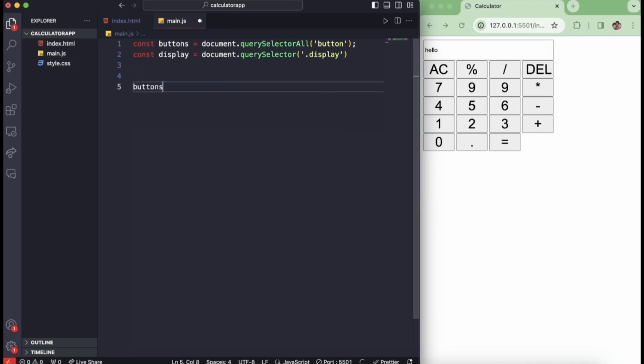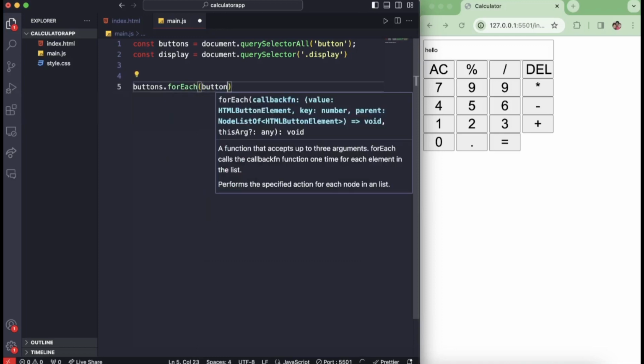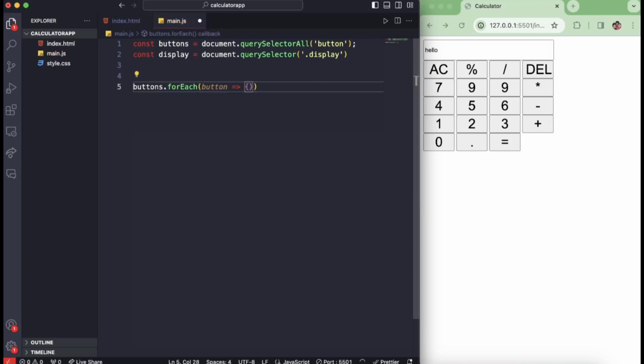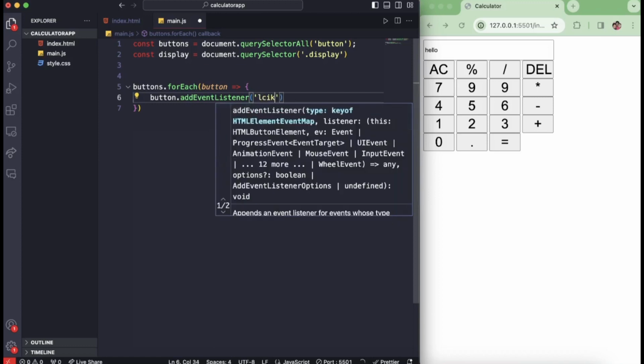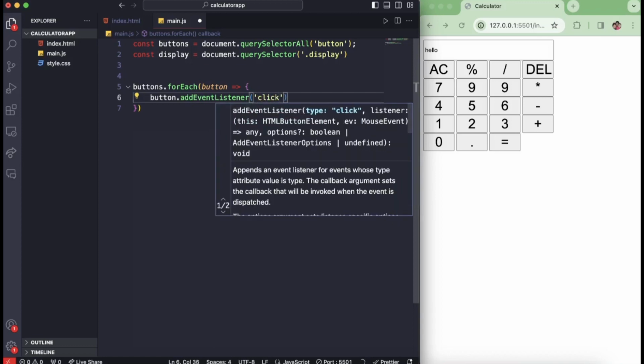Now we go with buttons.forEach, we want to loop over each button. And what do we want to do? We want to listen for a button addEventListener. That's for clicking. When you click on it, let's see what's gonna happen.